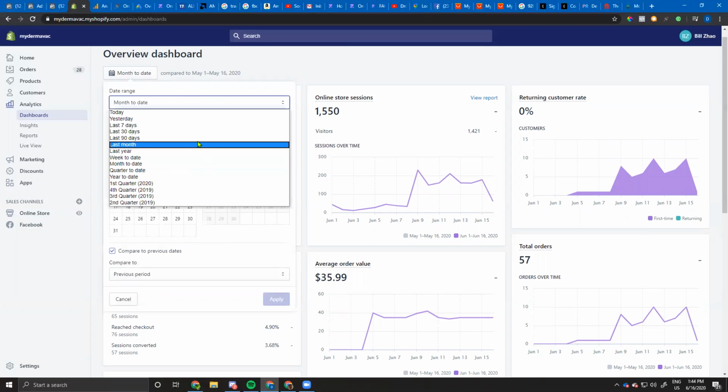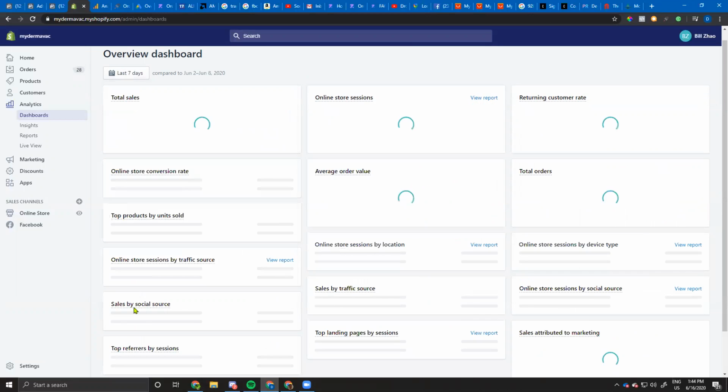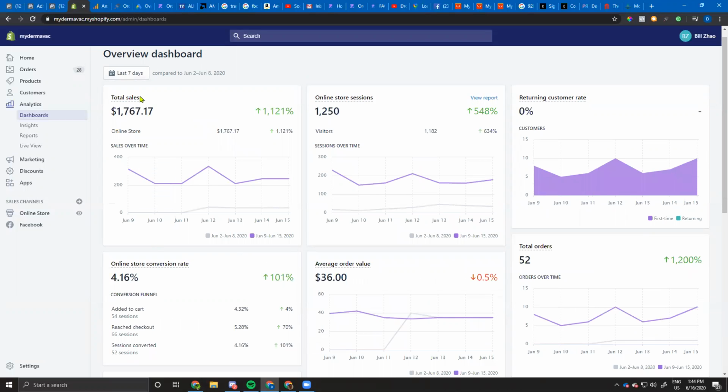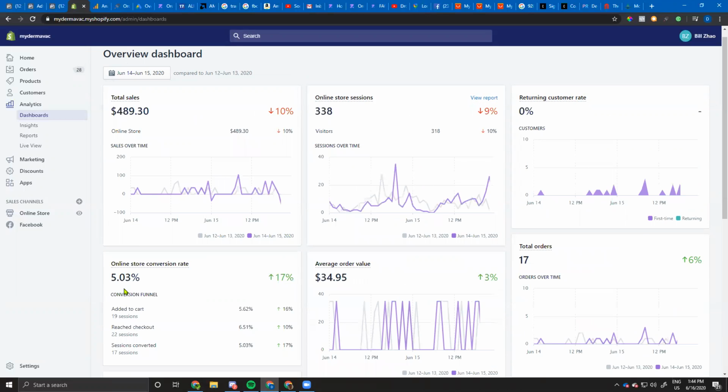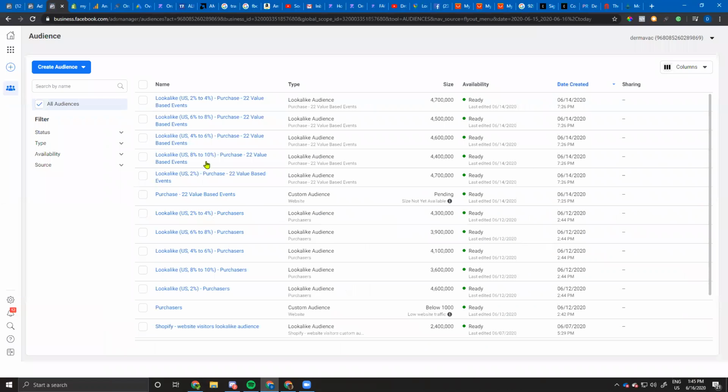You then go to last 7 days, you're now at a 4.16. Now you go to last 48 hours, you're at a 5.03. You see how much this is climbing? You got to look at it in more siloed views on the progress being made going forward.